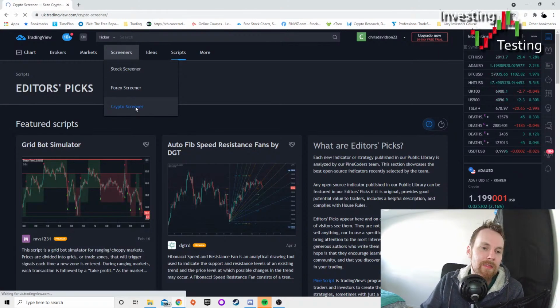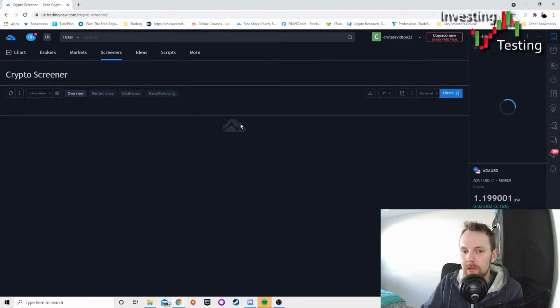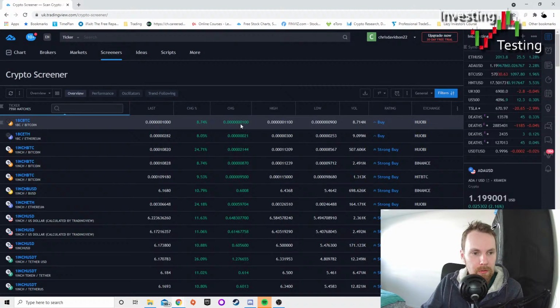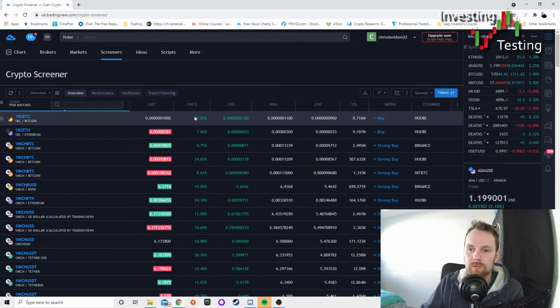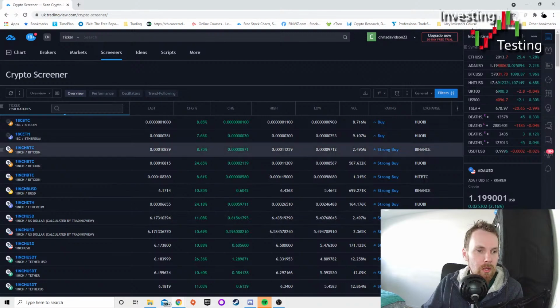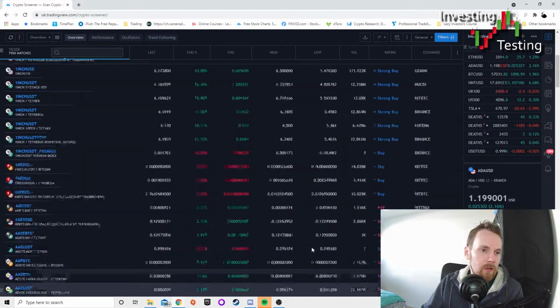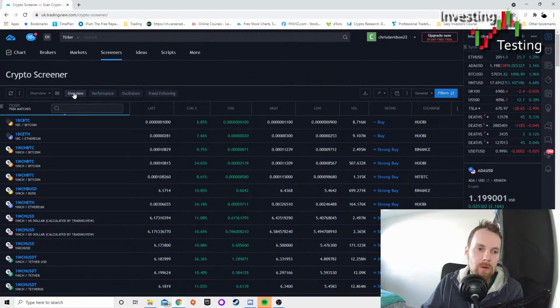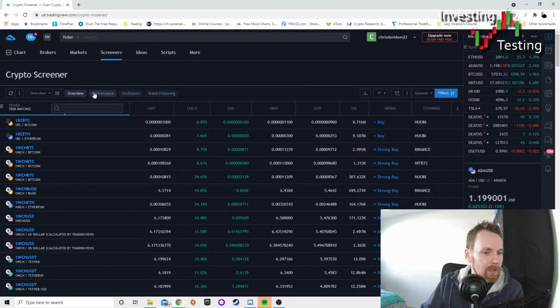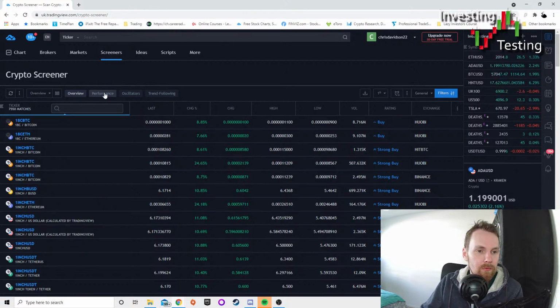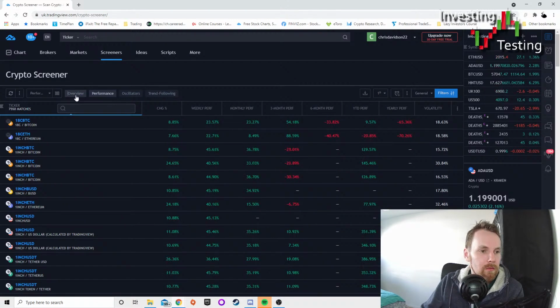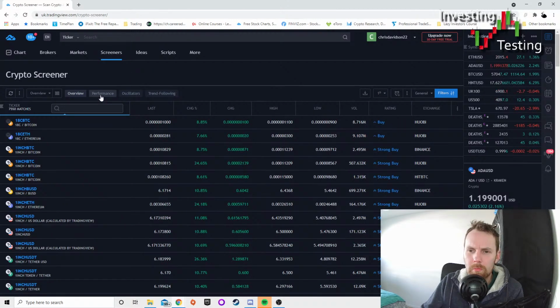But here we go. Screeners, yay! Now these screeners are very handy if you're doing trading, and you can bring up the screener. I've never used the screener on TradingView here, so obviously I'm as new as you. So let's see what we can do here. I haven't got much time left, I have to wrap this up pretty quick. So you can have a look at the... So it doesn't look so powerful.